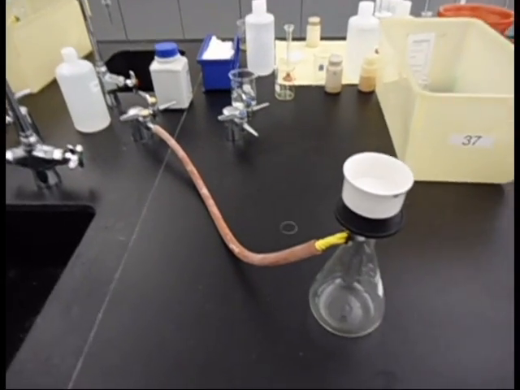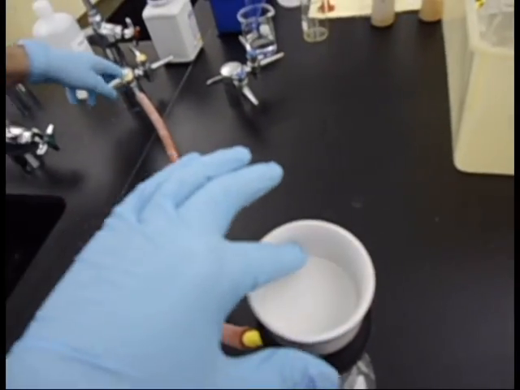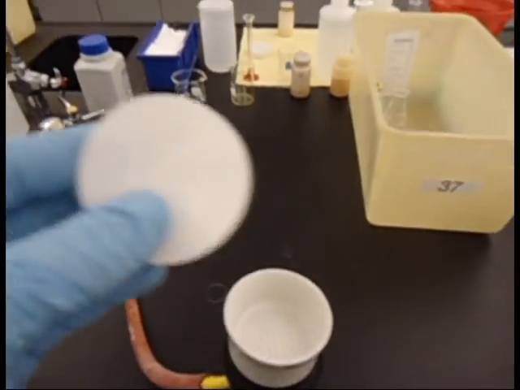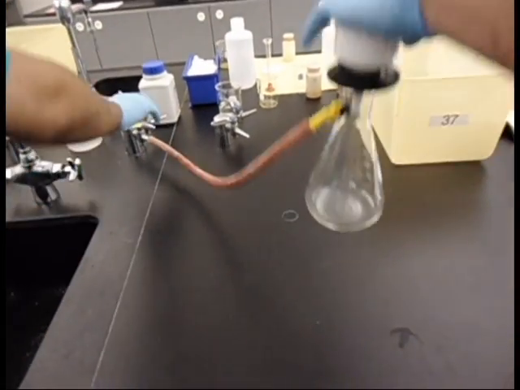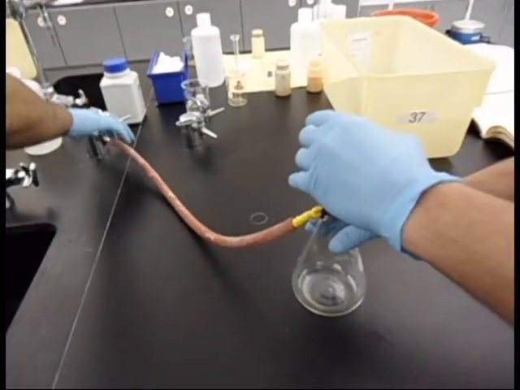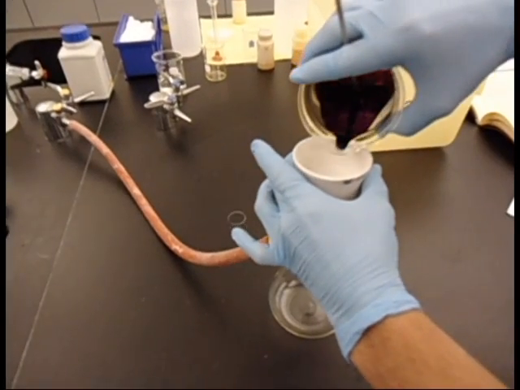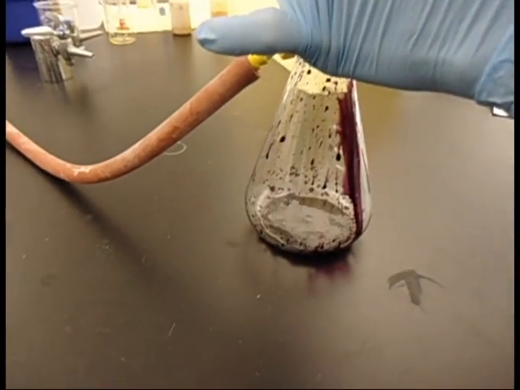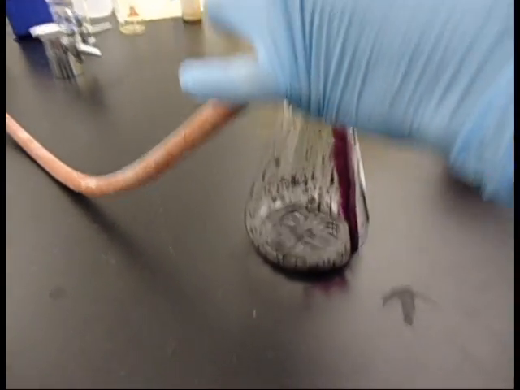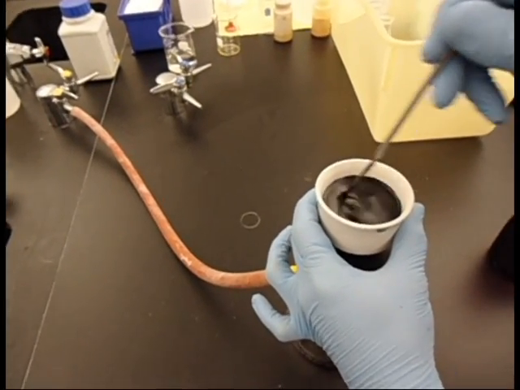In the next step, we're going to be using standard vacuum filtration. We've got this hooked up to a vacuum source, a funnel, and a filter in here, a little perforated funnel. That's obviously suctioning through there, and we're just going to be vacuum filtering the dye. It's filtering out the liquid part, and we're going to be conserving the solid. It's a little bit thick, so it's going to take a while to get through there.